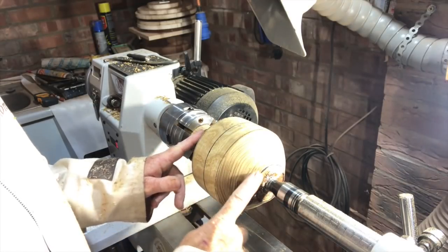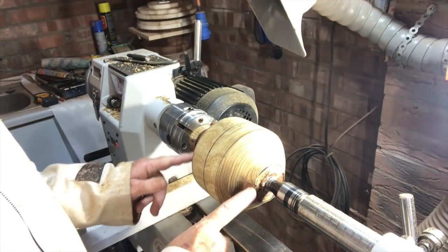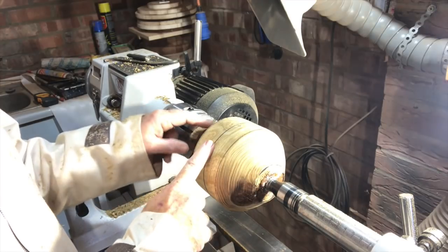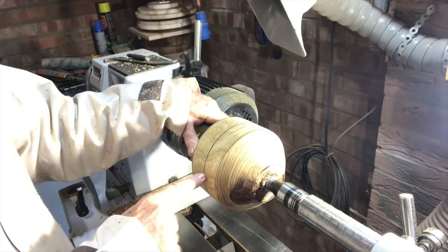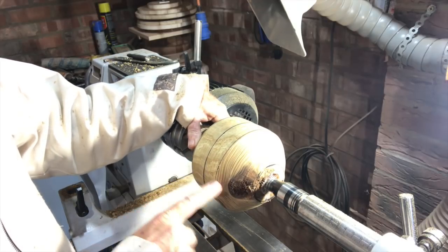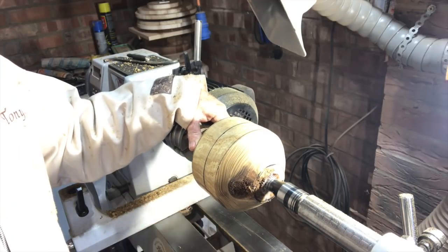I've got the corners taken off, this 38mm is what I said. What I also did was mark the centre, which I should have told you to do, obviously. That's just for the centre of the jig to go in. So I'll set the jig up and I'll come back to you.